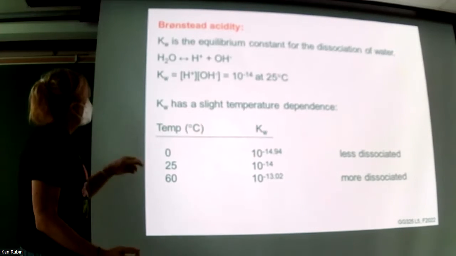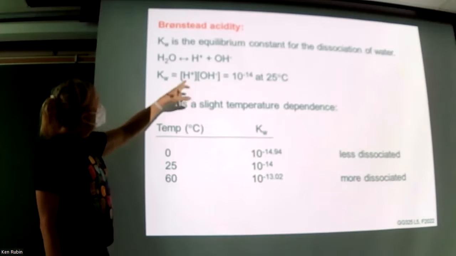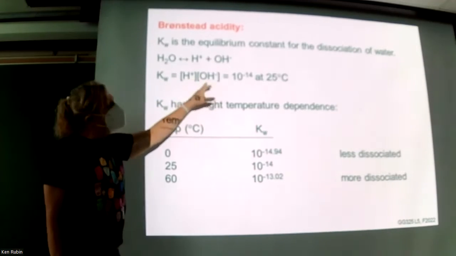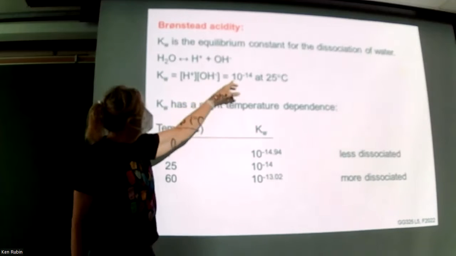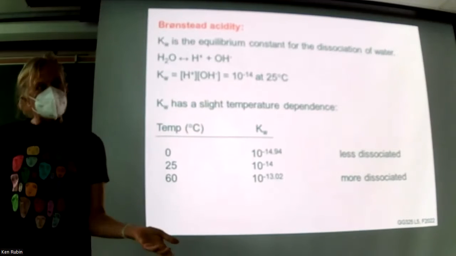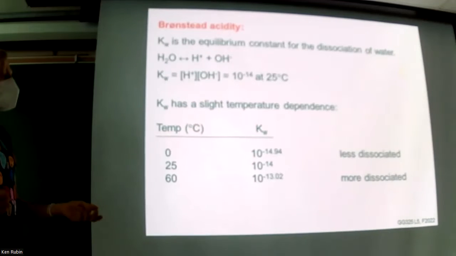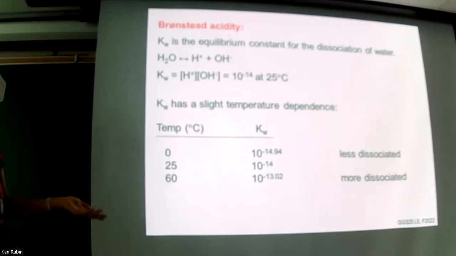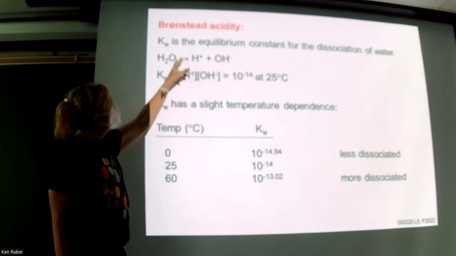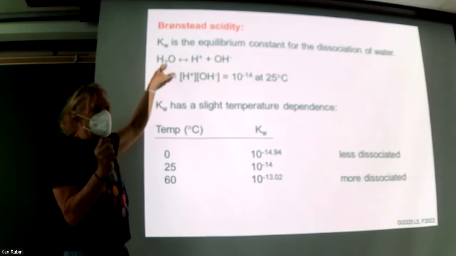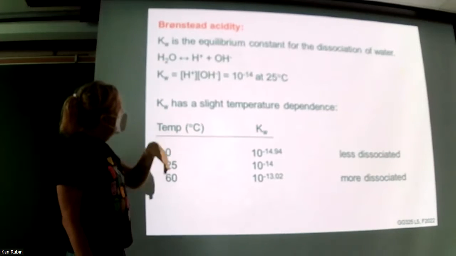You do the math on that and see that the amount of these and these have to be equal to each other, right? So if we just say Kw, which is this value, equals x squared, and we take the square root, it's 10 to the minus 7. So it's a tenth of a millionth of a mole of hydrogen ions that will come from a mole of water. It's not very much, right? It's like a tiny, tiny little bit, okay?